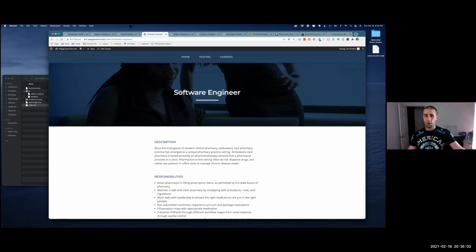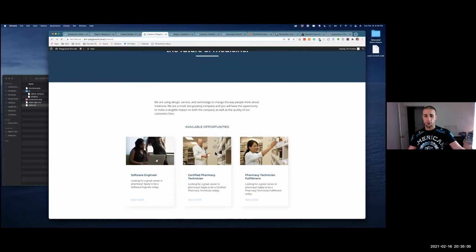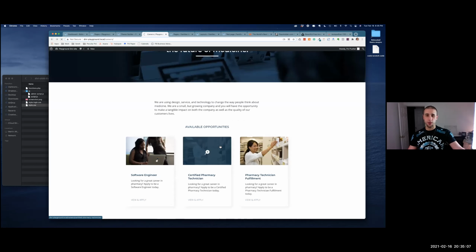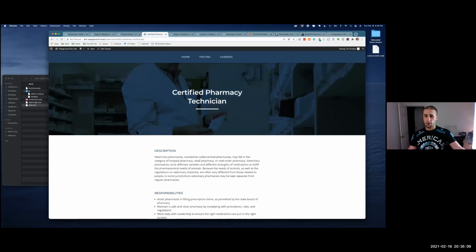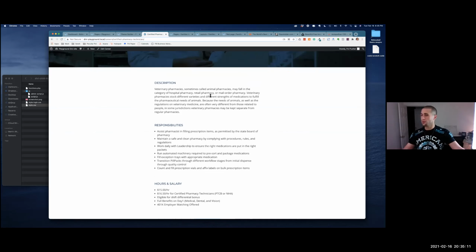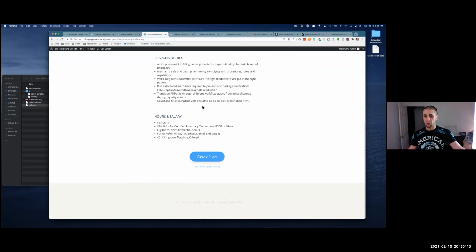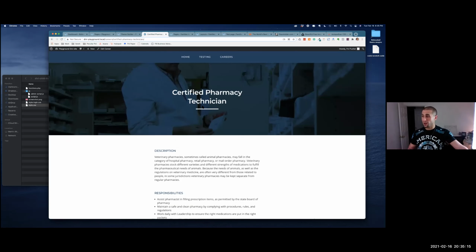And every single one of these career pages is going to be the exact same minus the details of the information that's pulled in. So you can see how you make one template, and then all you have to do is fill in a form, and now it just starts making all of these pages for you instead of you having to make one individually and then go back later and update every one of them individually.